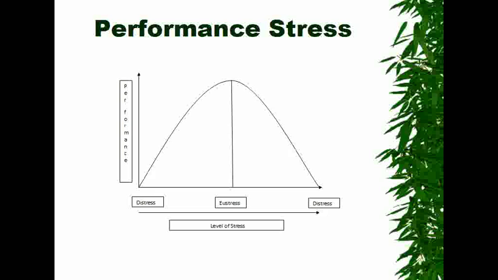So from this what we can identify is that when there is no stress at all, that's also bad for a person's performance, because he doesn't have any job to do. But as the stress slowly increases, he started performing to a certain level, he has performed well, and that's the good part of the stress, the eustress. But if that stress level increases further, again his performance started deteriorating, and he will come under a stressful situation which we call distress or the bad stress.